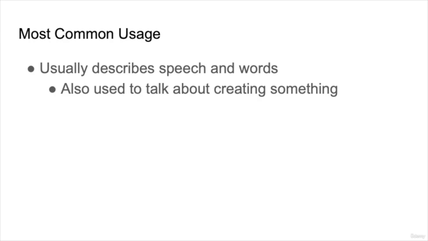When we use make as a dilexical verb, we're usually describing speech and words, something that someone has said, or some kind of comment. Alternatively, we use make in a more regular sense to talk about creating something. So if you're not talking about creating something, then you're usually describing speech and words when make is used as a dilexical.